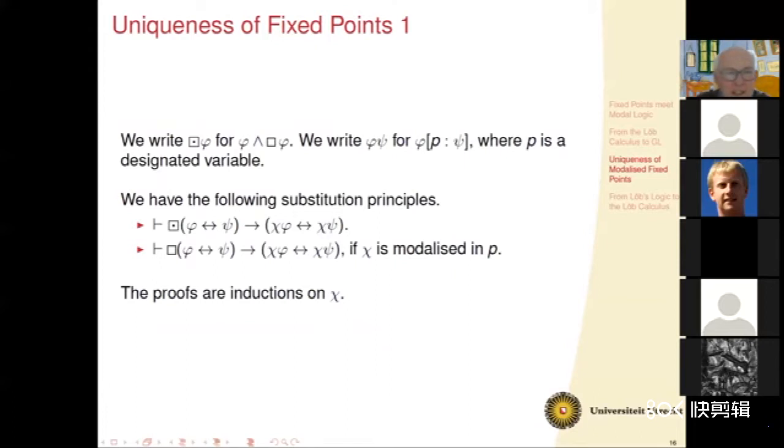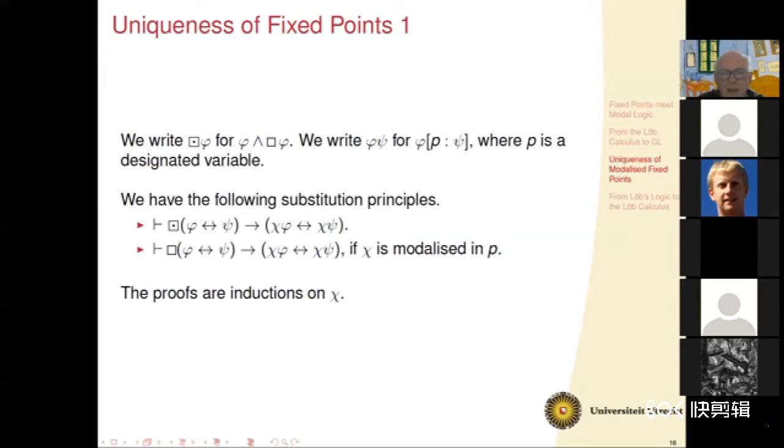Yeah, so here you see, I'm only giving here the definition of the box dot. What I'm first going to show as an intermezzo, before we move towards proving that we can define all fixed points in Loeb's logic, I prove the uniqueness of fixed points. So the uniqueness of fixed points is in some sense a triviality, but it's an enormously striking fact about provability logic.